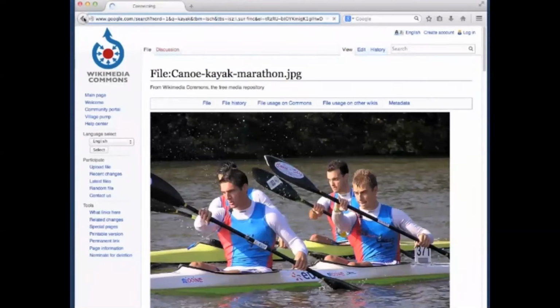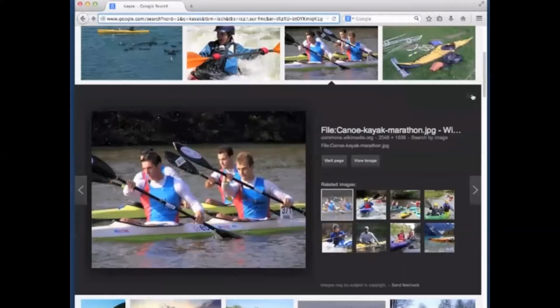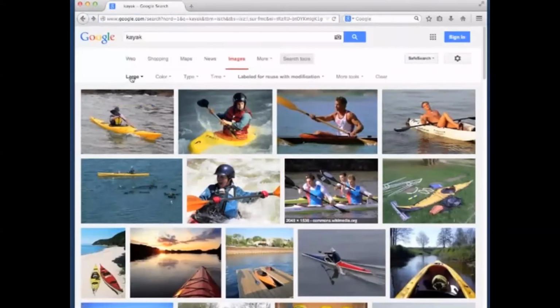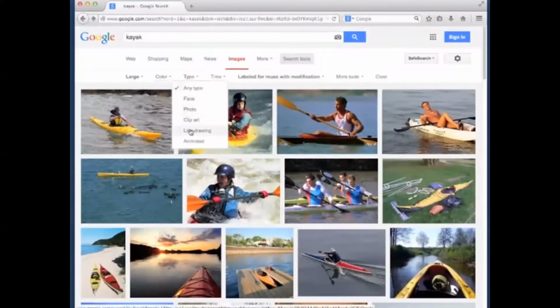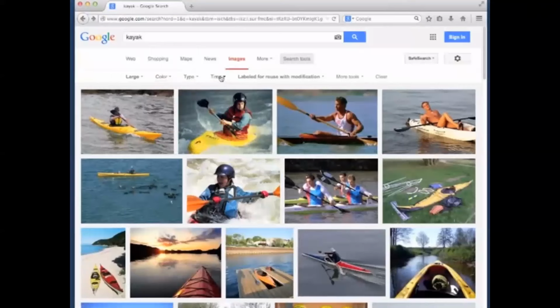So these filters are really great to know about as you do your searching. You can get larger images. You can filter by color. If you want just black and white images, you can filter by photographs, clip art, line drawing. Now, the more filters you apply, the fewer images you'll probably get in your returns. But it does allow you to filter and to customize what you get for your image sources, and gives you confidence that you're choosing images that are going to be large enough and legal to use. So have fun searching, and good luck.